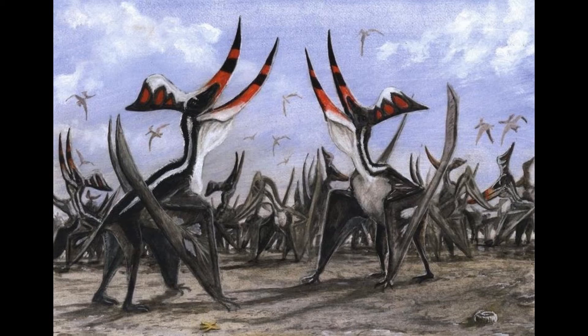Females generally outnumber males in the fossil record, which possibly means the males lived a polygynous lifestyle — fewer males than females, similar to seals. Males would compete not for one female but for groups of females, acting like beach masters, taking a section of area and as many females as they wanted. A larger crest signaled dominance, and younger males with smaller crests would avoid larger males rather than fight for the harem.